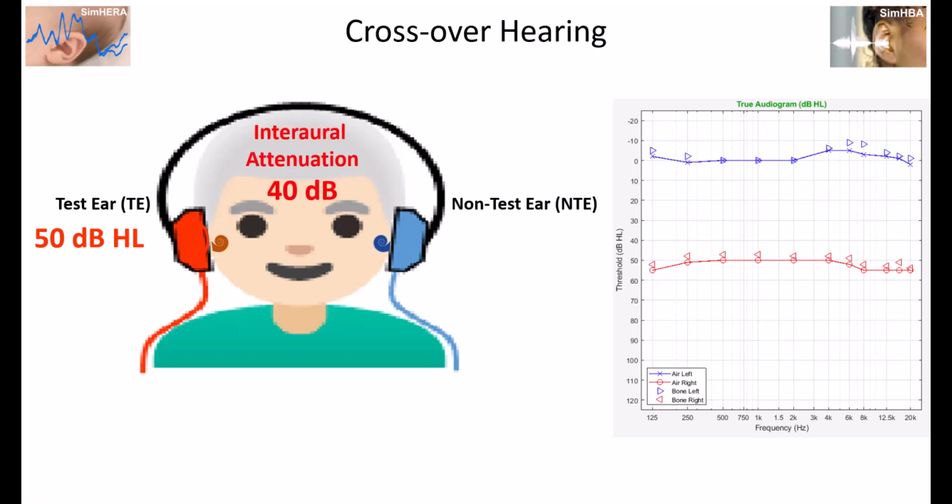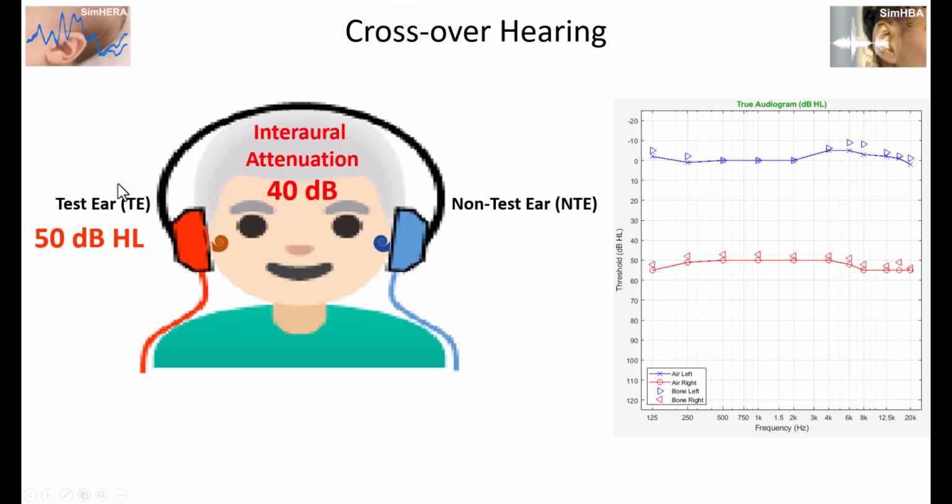Now the sound will cross over and through the bone, skin, and be conducted from the right ear through to the left ear. So right cochlea to left cochlea. So the amount of interaural attenuation is dependent on each patient and their physiology and structures. The different frequencies will have different interaural attenuations. So too will the different patients because they have different structures of their skulls, scalp, fat tissue, and so on. In this case, this patient has a 40 dB interaural attenuation for a 1000 hertz tone.